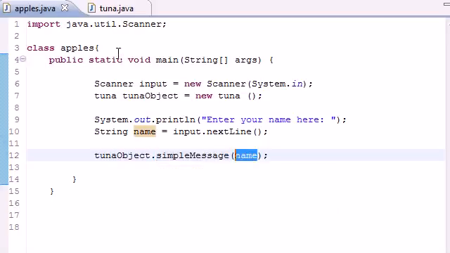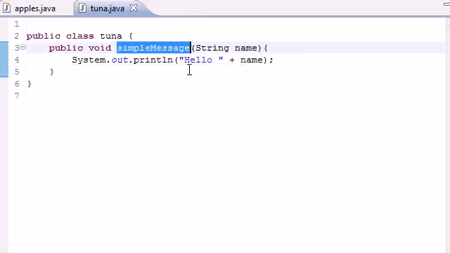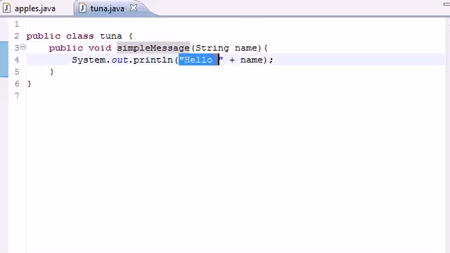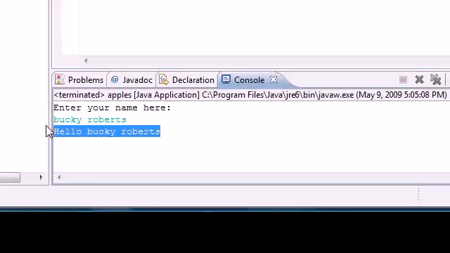It's going to look at all the classes, find the one called Tuna, find the method called simpleMessage, and do whatever it says. What this method says is to take a variable called name, which we just gave it, and print out hello, whatever the name is. So it says hello, Bucky Roberts.